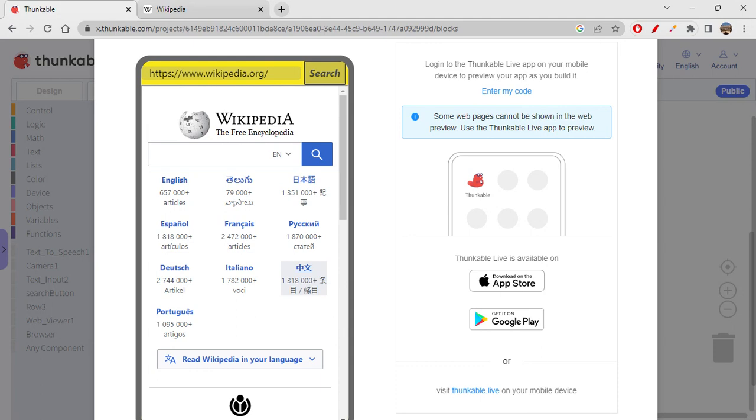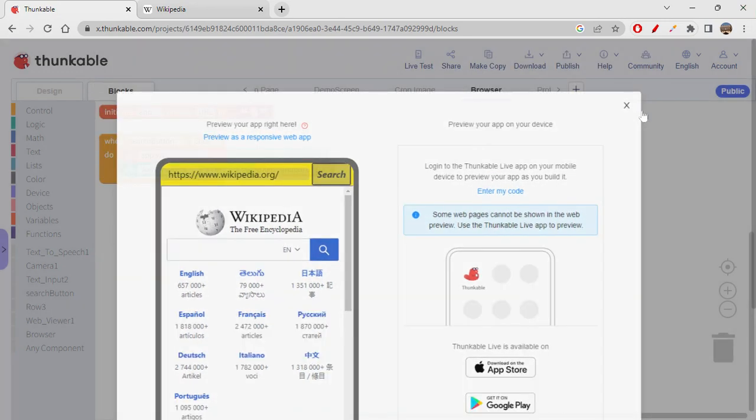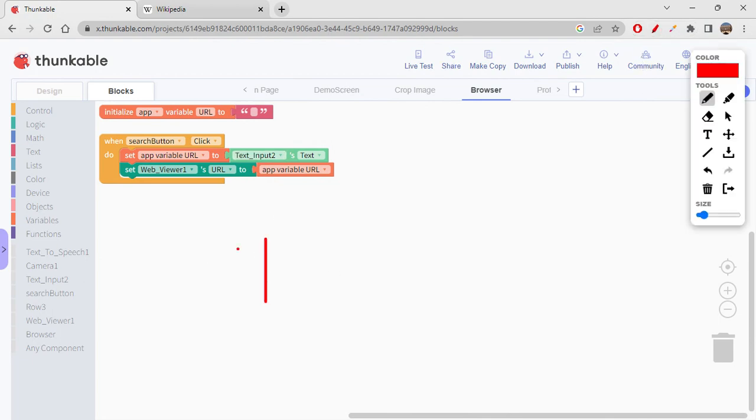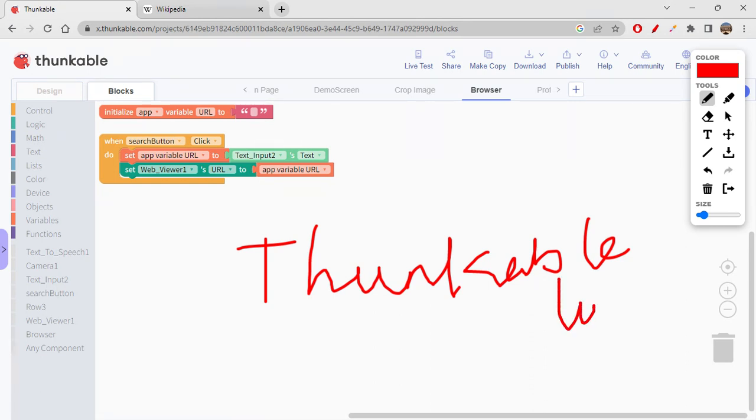mobile app where you can execute your apps, right? So I apologize for that, but yes, we can discuss it today. You can all download the Thunkable Live app on your phones. Okay, Thunkable Live, right? This Thunkable Live app is an app which you can use to connect with your phone. All your apps, whatever you are creating on laptop, you can actually see on your mobile phone and you can execute them also.